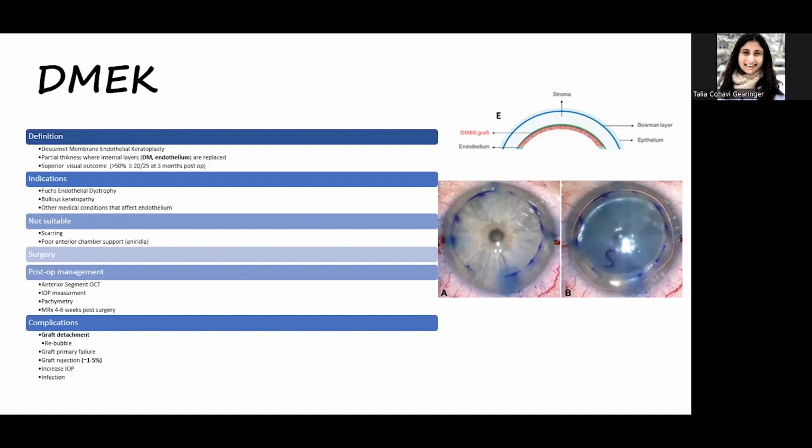Sometimes I call this surgery for a virgin eye, where no surgery has been done previously, just because during the surgery, very specific things have to happen to be a successful surgery. So it's not suitable for eyes that have corneal scarring, or eyes that don't have any iris like aniridia, because you need that iris support to be able to do the surgery well, and we will see it in the next slide. So in these pictures here, you may think, what's this blue thing?